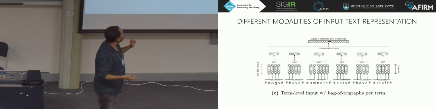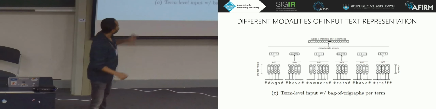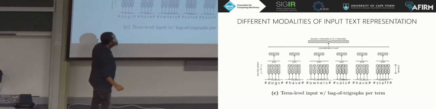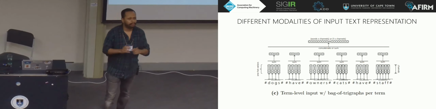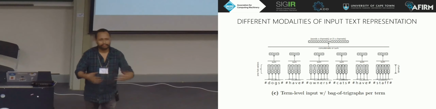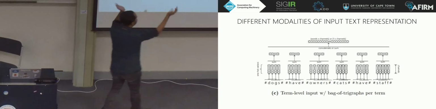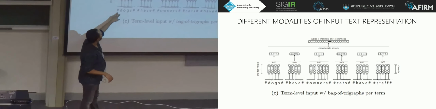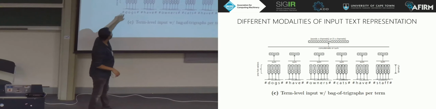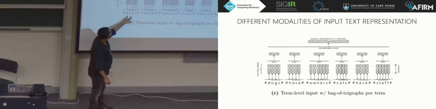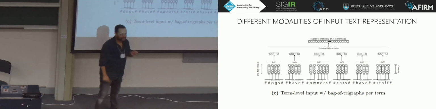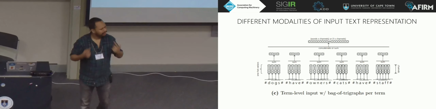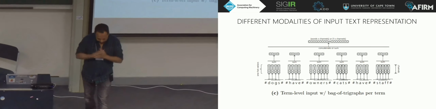So for example, in this case, I'm specifically looking at trigraphs, right? So in my one-hot encoding vector, each position now corresponds to a possible character trigraph in my corpus. And for a multitude of reasons, I'm going to mark the beginning and ending of the words with a hash character. So for this word, the character trigraphs are hash DO, DOG, OGS, and GS hash, or GS sharp, depending on, I think that's the American versus British way of saying it.